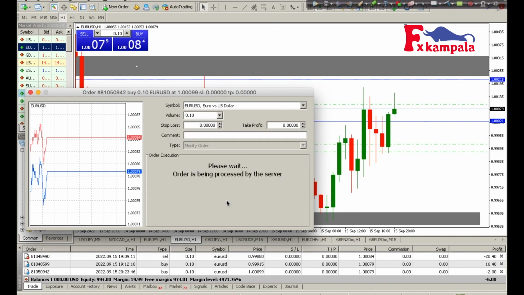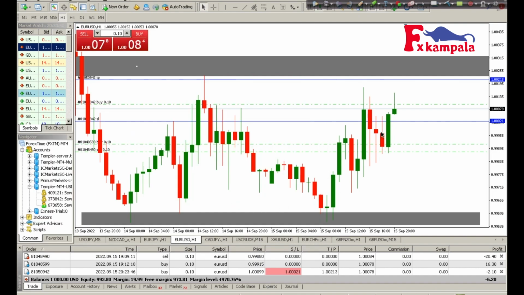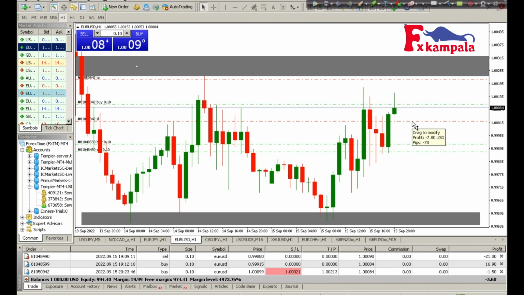Then I click on modify, and automatically these orders will be there. When I remove our lines, you can now see that this stop loss is actually there, and I'm risking 7.8 US dollars, which is about 7.8 pips. The details are always there the moment you point at this particular order.